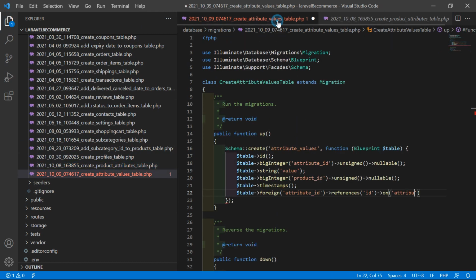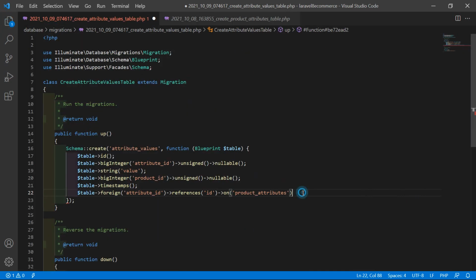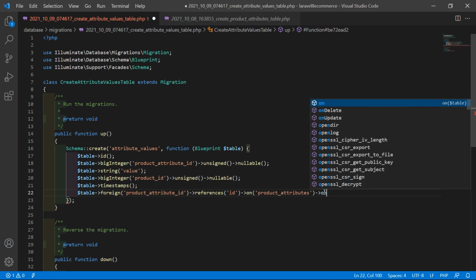So just copy and paste here product_attributes. And also change the column name to product_attribute_id. Now just add on delete cascade.